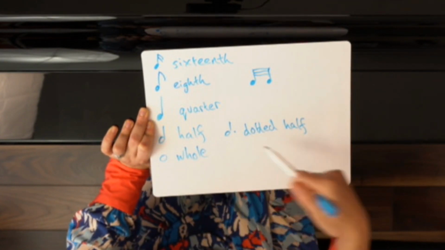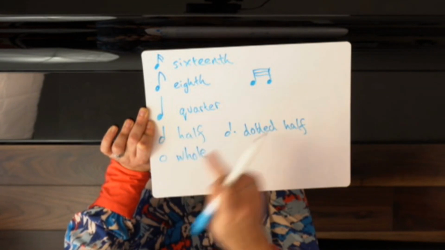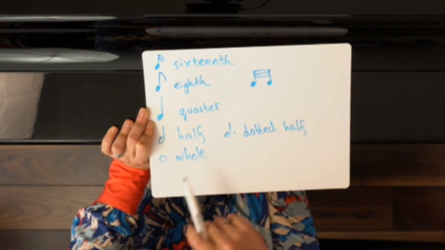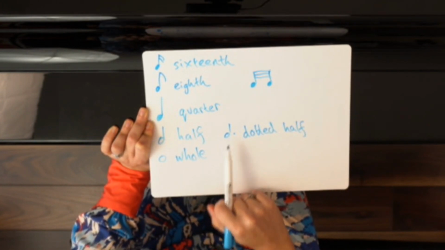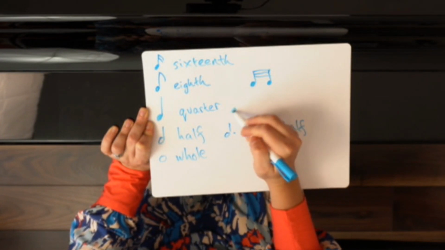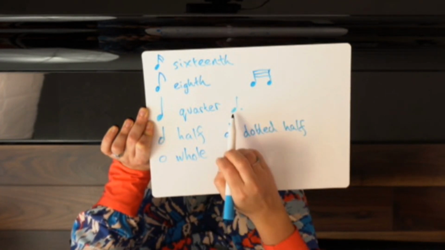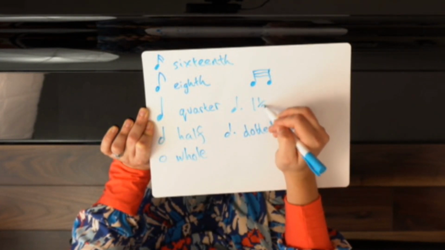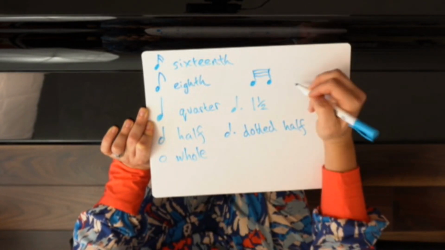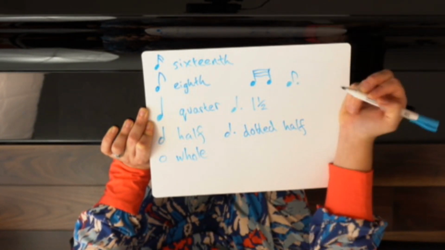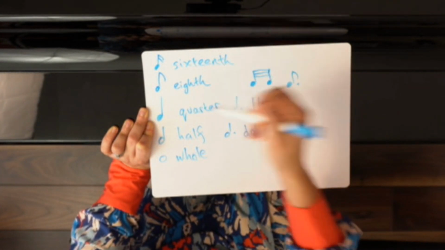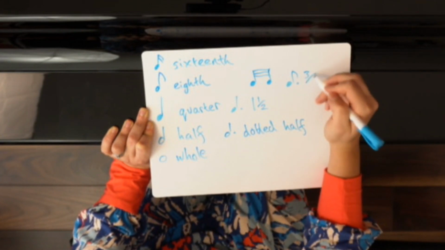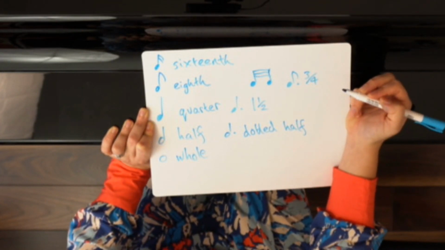It's important to understand what that dot is doing though. It's not just making it 3, it's adding half of that note again. So if a half note is 2 beats, half of 2 is 1, and therefore 1 plus 2 is 3. But if we take a quarter note and add a dot, half of a quarter note, which is 1, is a half. So this turns into 1.5 altogether. If you take an eighth note and add a dot, an eighth note is half of a beat, and half of that is a quarter. So this is 3/4 of a beat in 4/4 anyway.